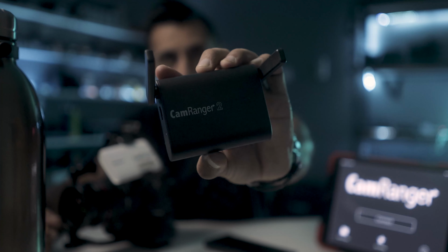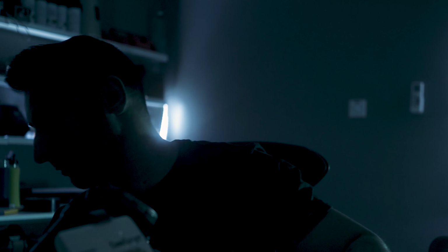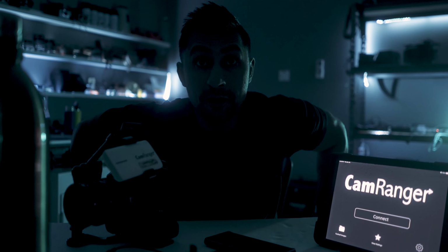So today we're looking at CamRanger 2. Now I've been using CamRanger. Light's gone off.